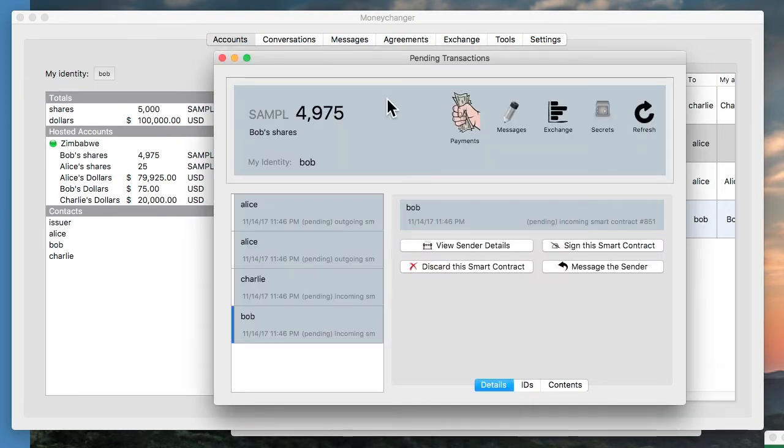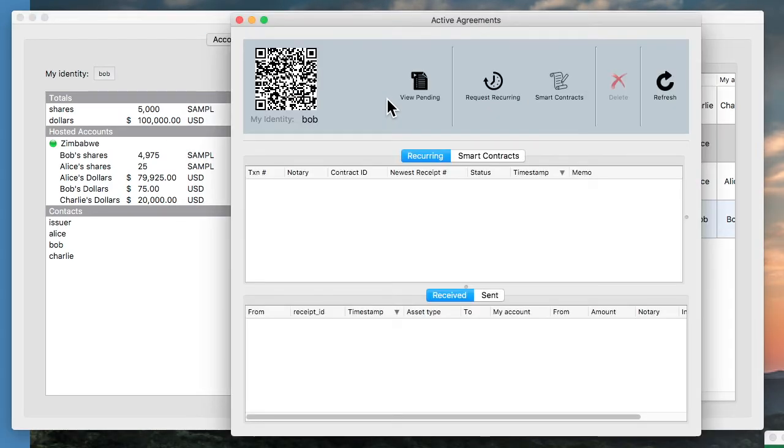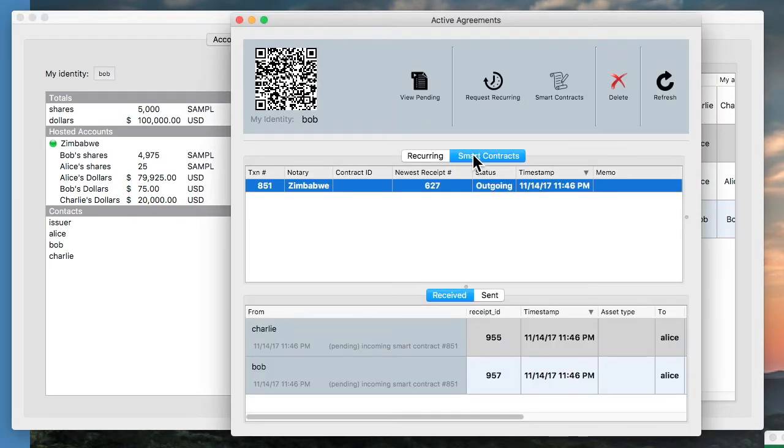Now let's go ahead on over to our active agreements page. We can see the outgoing smart contract, and we want to see its state update as we start getting the activation notices and hopefully payment receipts, assuming I didn't have a bug in the contract.